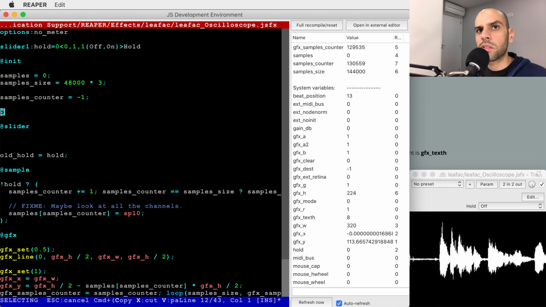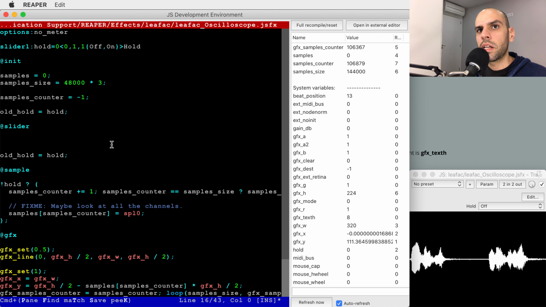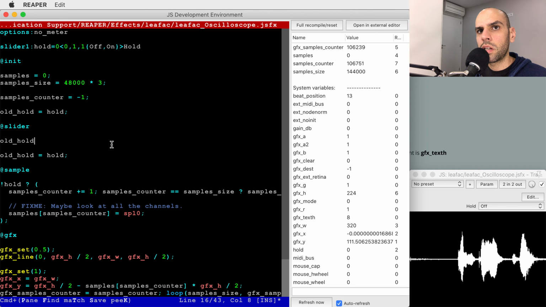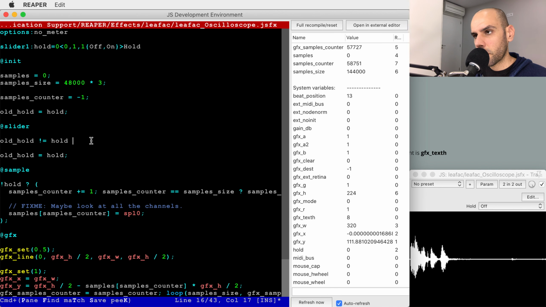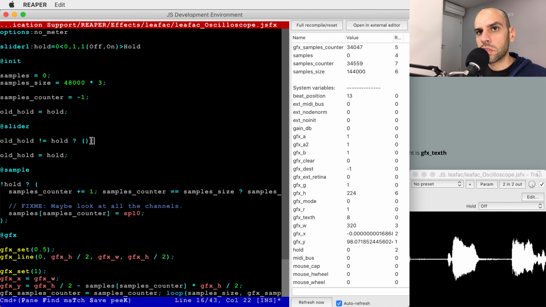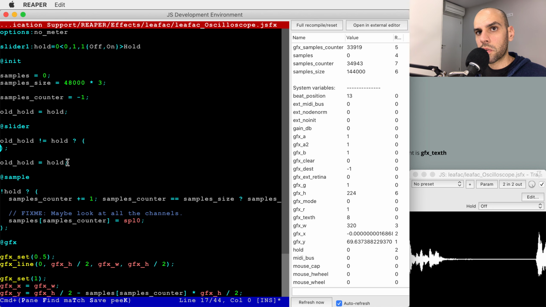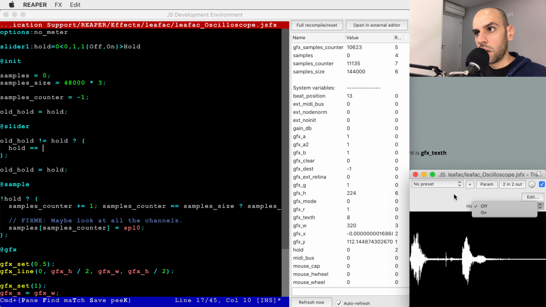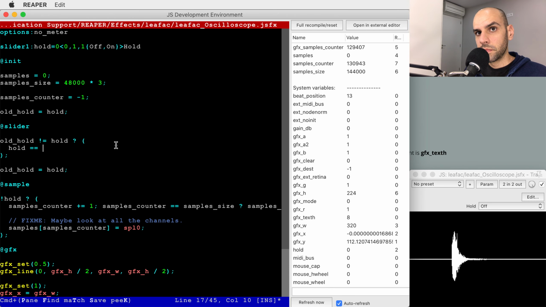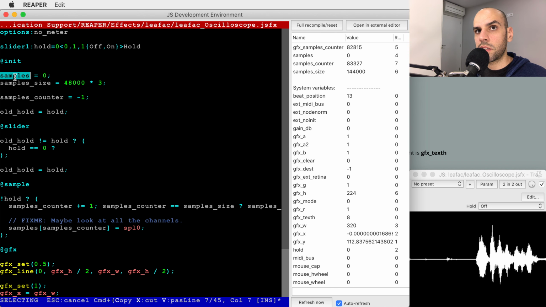I will initialize here on init, and then I will look. If old hold does not equal hold, then I'm going to do some work. The work is, if hold is off, which is 0, then I want to empty this array.